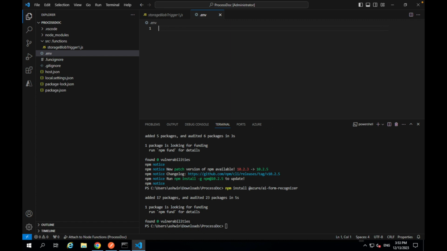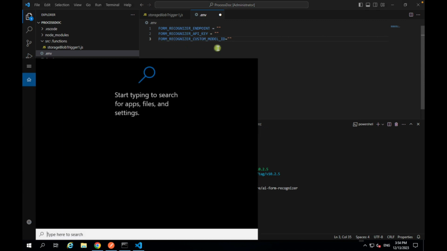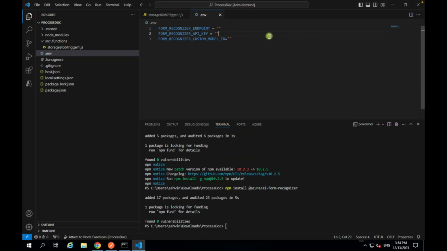I'm just going to copy it. These are the details that have to be provided in your environment file: what is the recognizer endpoint, what is the API key, and what is the model ID that we are going to use.